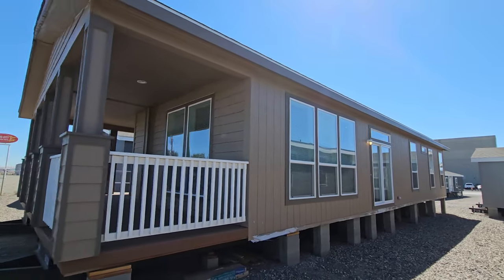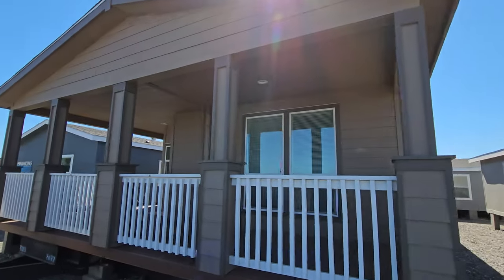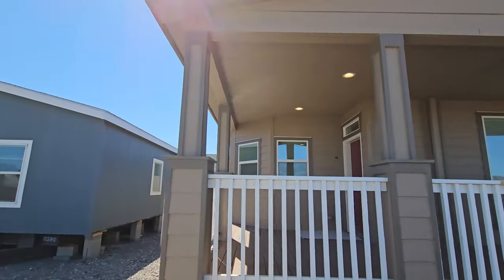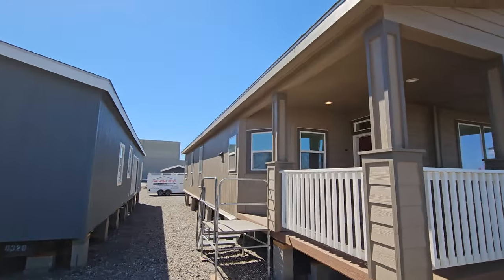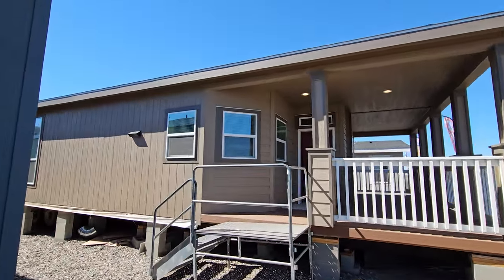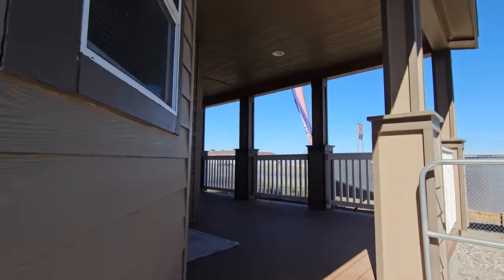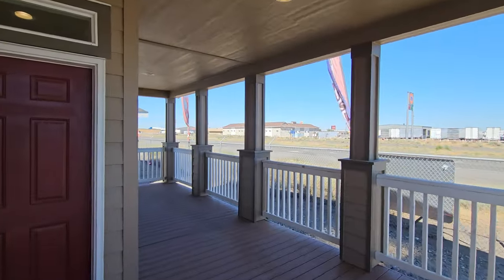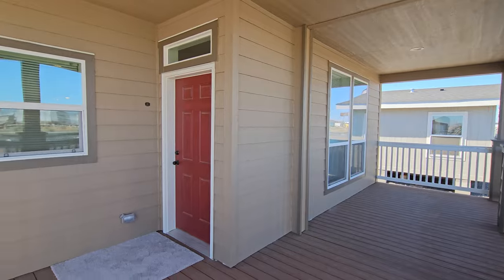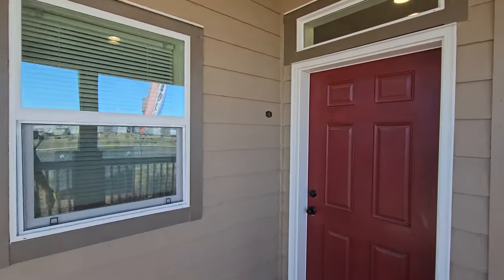Starting on the side of the house — take a look at all of those windows. That natural light is going to be amazing. There's a conveniently placed sliding glass door, and this porch is 8 feet across by 26 feet deep. On this side you have an extra 4 feet for the doorway, so technically 12 feet by 26 feet on this side. I love that angled wall. This home is from Golden West Homes, Inspiration Gold series — the Spruce ING 561F. It's a 3-bed, 2-bath at 1,458 square feet, 56 feet by 28 feet, with a base price of $172,000.